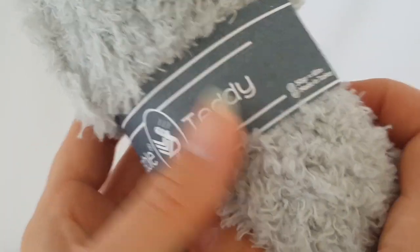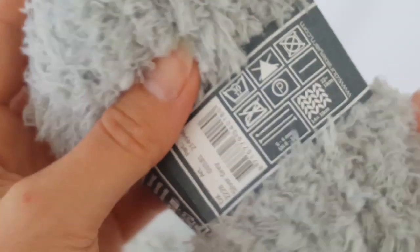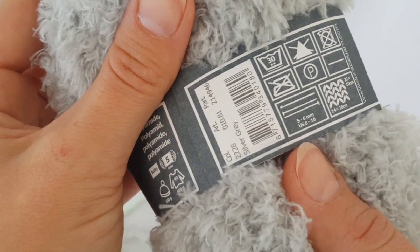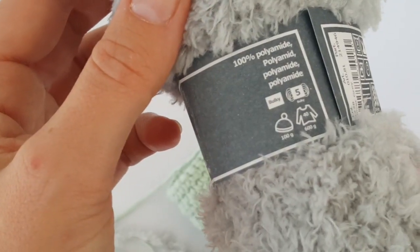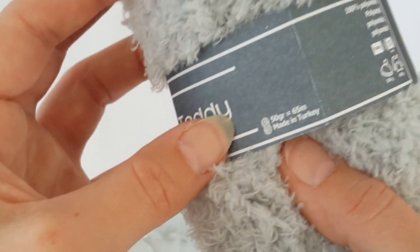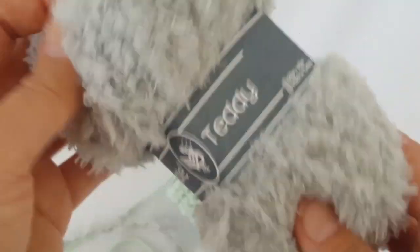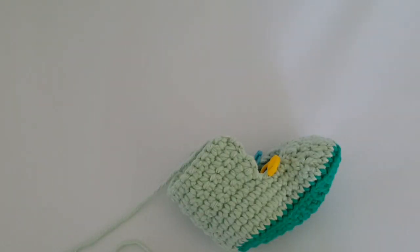It's called Teddy from Durable Brand. It's so soft, it's so cozy, and you will like it. It's really soft and nice material. And I will work with double yarn because it will be thicker and it will look nicer. And I will crochet with 4 mm crochet hook and how I said with the double yarn.